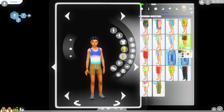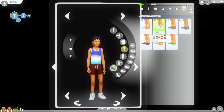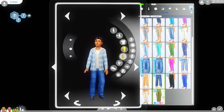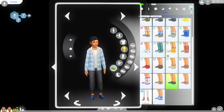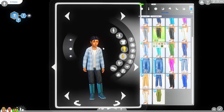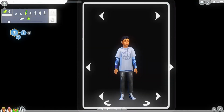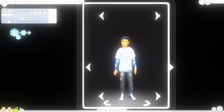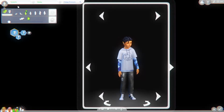I think the gameplay is going to be so cute with Rylan. He's just a really nice child. His outfits are all vibey. And I think he's really going to get on with his neighbour's child. You know, Pippa Peppa and Zoe. So him and Zoe are going to be really good friends.